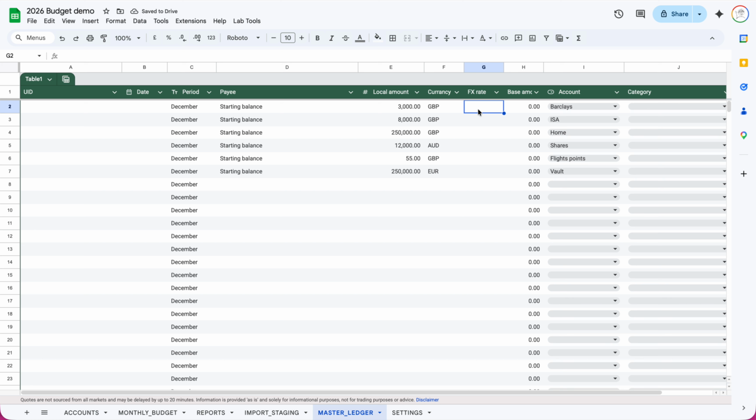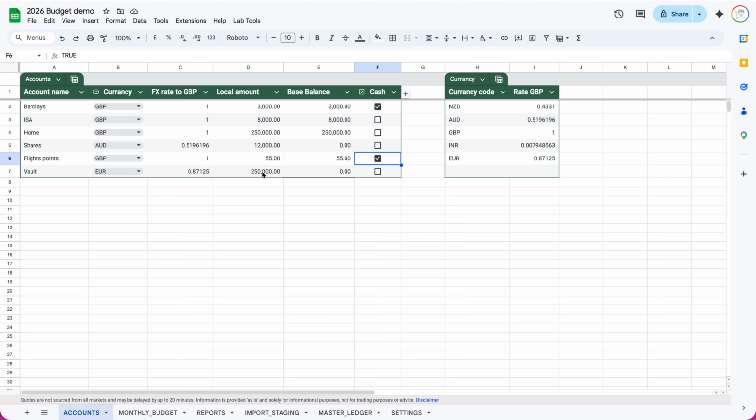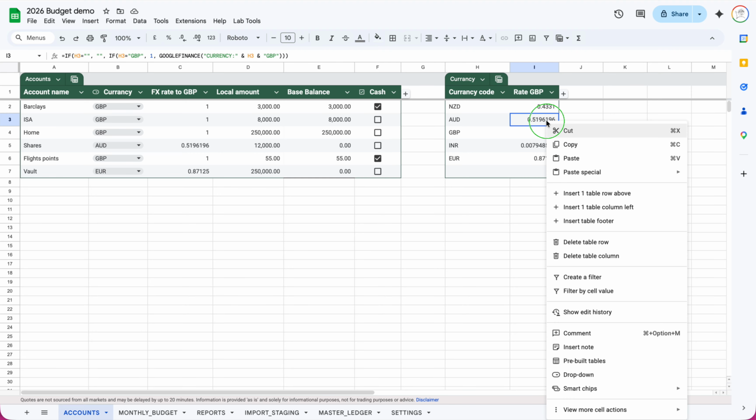You will also have to pull in what the current FX rate is going to be. Actually, I might change this so when you get a new one, this will automatically populate the starting balance. But it doesn't matter after the first one because you will automatically be pulling in information. So what is Australia?